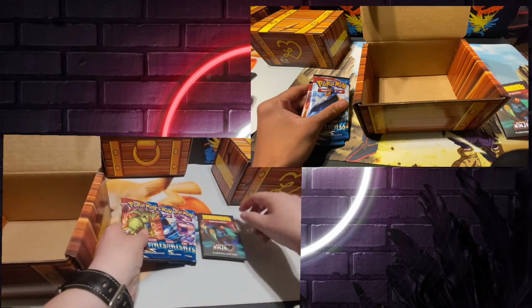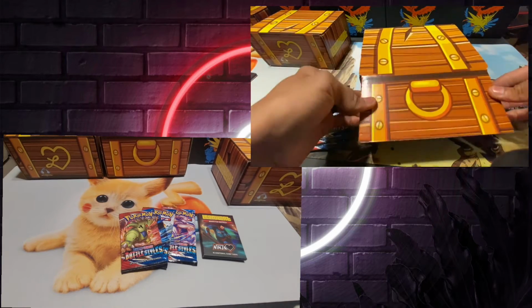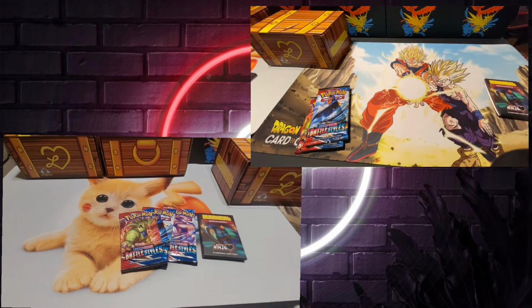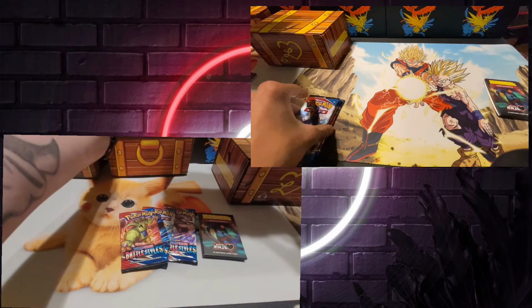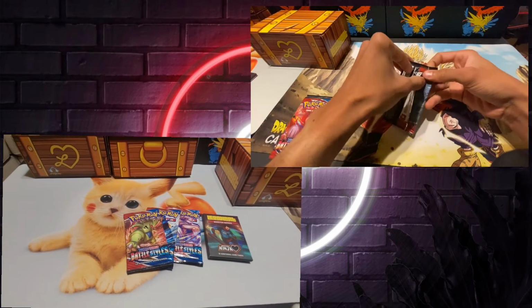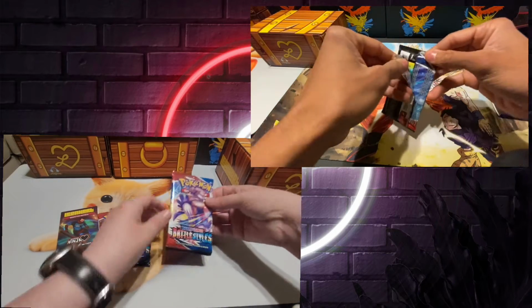Let's save his for last. These are nice boxes too. I'm gonna keep them and put cards in them or something like that. I don't know. We'll see. All right. Battle styles. We're looking for that Tyranitar, the sleepy Tyranitar.